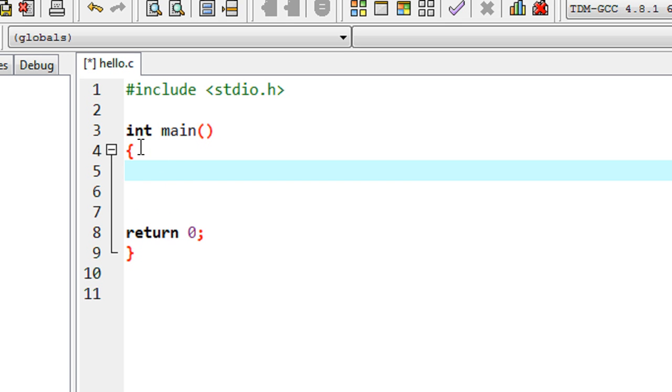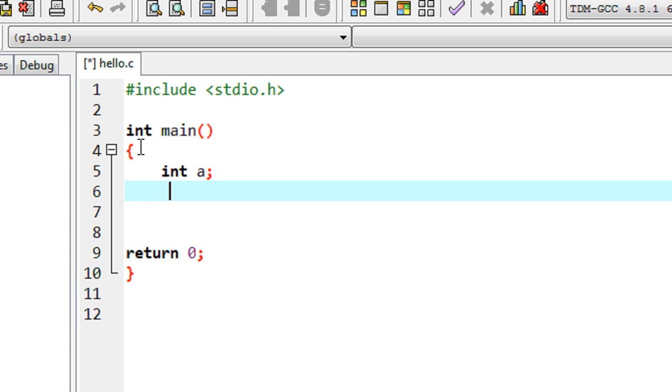First I declare a variable a, and I assign a value to that variable: a equal to 5. So a is a variable of integer type, and I assign the value 5 to it.